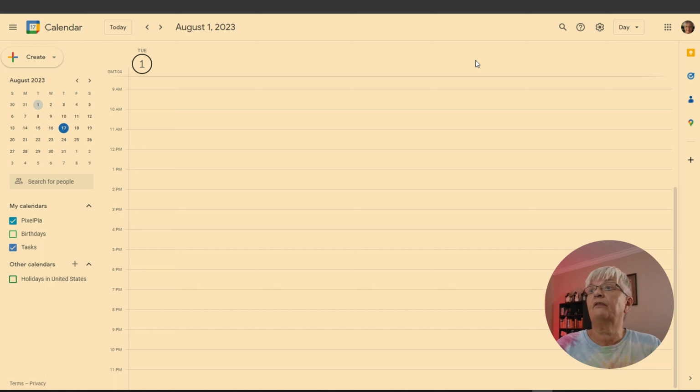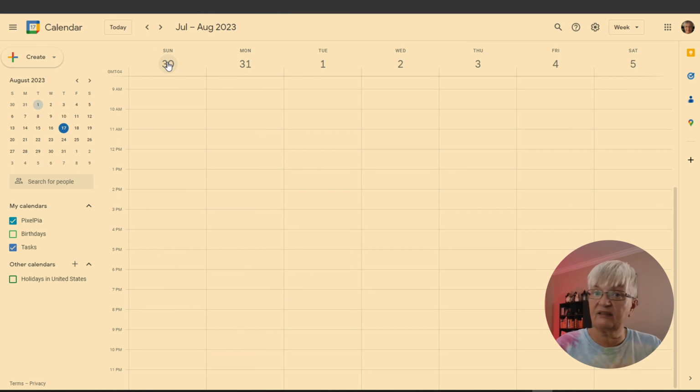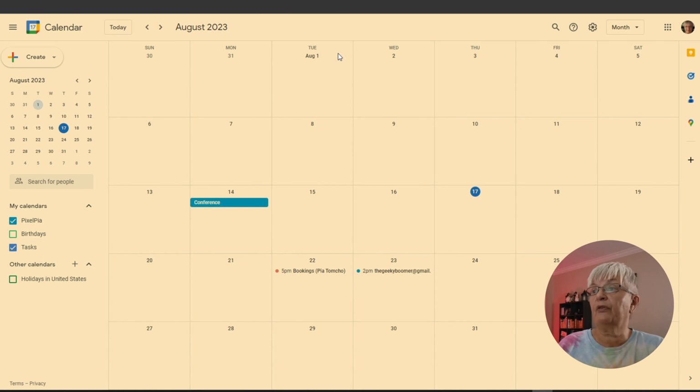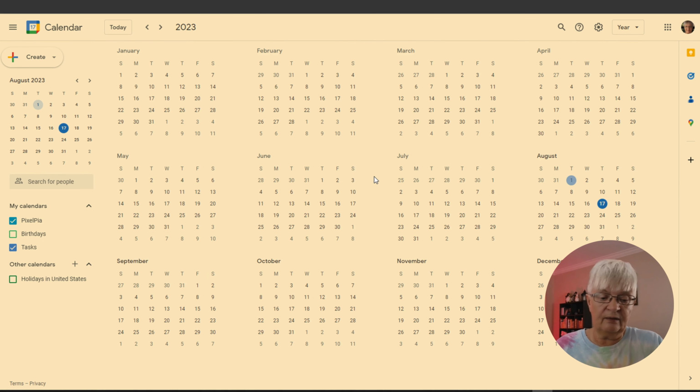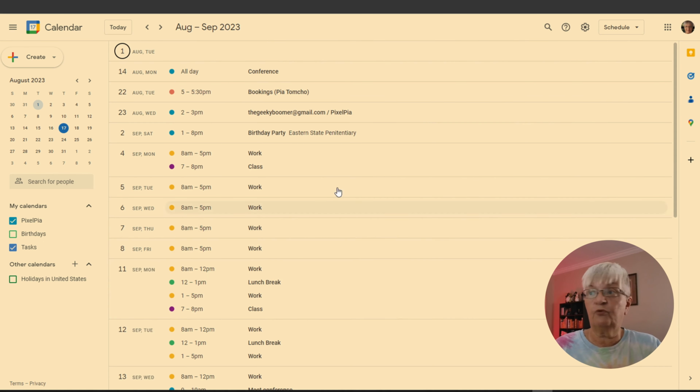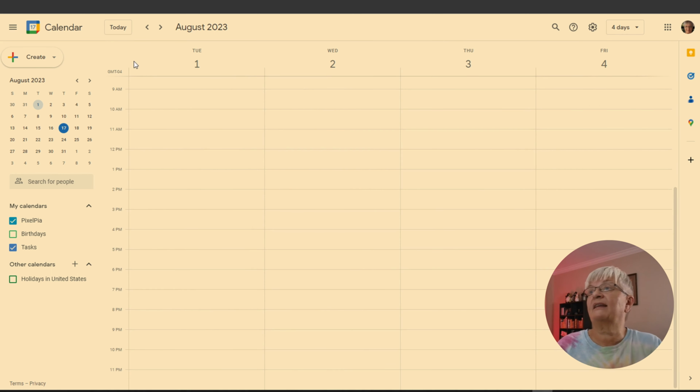And here we have the day. W gives us the week. In my case, starting with the Sunday, because that's how I have it set in my Google account. Then we have the month, the year. And then we have A for the schedule, appointments. And here you see only for each day what I have set up is showing. And finally, we have X.